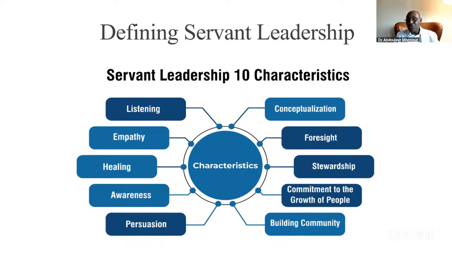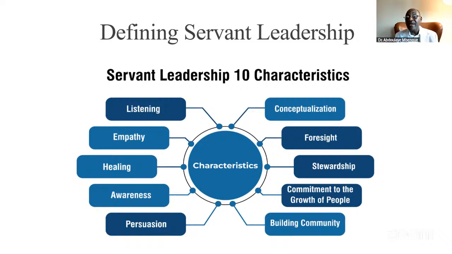Strategy is you create a future, but when you create a future, you always need to have foresight. And what you see here is strategy needs foresight, but foresight helps you to strategize. These are like, if you want to move forward, you put your right foot and your left foot. They work hand in hand. That means understanding foresight, about anticipating the future, and strategy, about creating your own future, is critical.